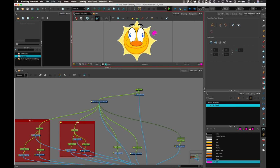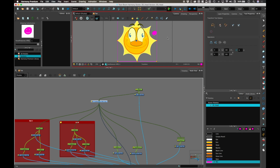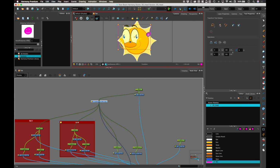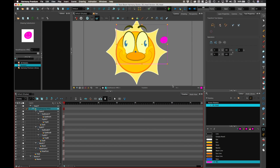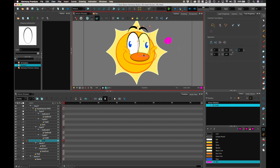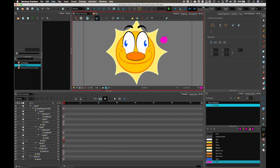And so now when I select it, oops, I don't want to select the beams. What am I doing? Silly, silly man. I'm able to move the face independently. See? So instant, I'm just able to go click and it's done. Fantastic stuff. And I'm able to animate that layer. So I'm able to animate the movement of that, and I'm able to animate the movement of that independently. So all these lovely things.